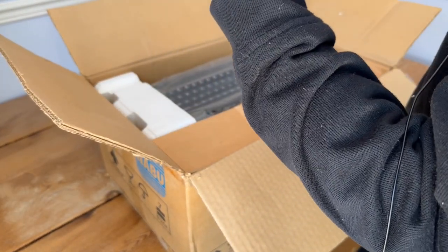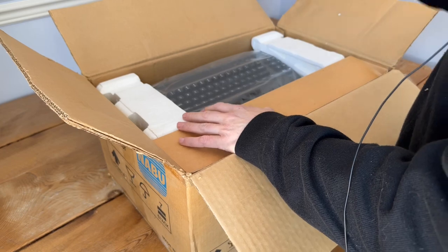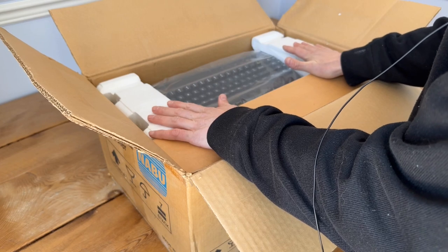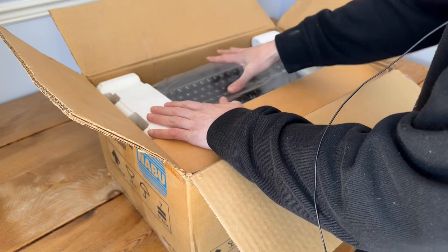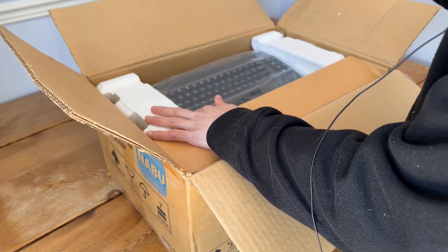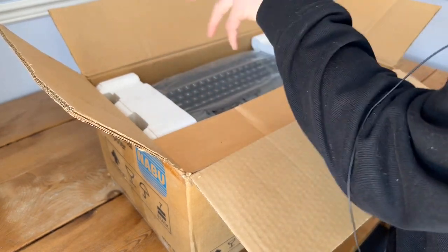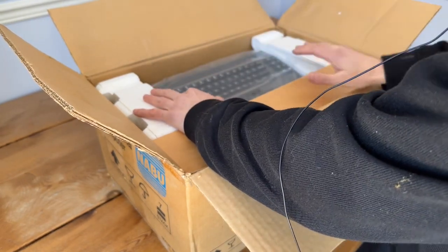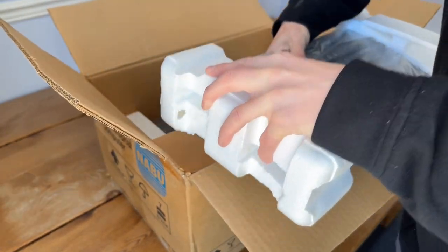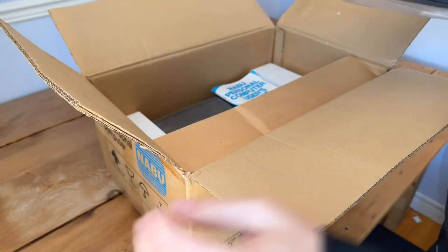You had to buy it through your cable company, and then your cable provider had a network — sort of a menu of services or software that you could use. Without some special modern trickery, all this thing does when you turn it on is run a keyboard test, then tries to connect over the network to its internet adapter — essentially the modem between this computer and the servers at the cable network.